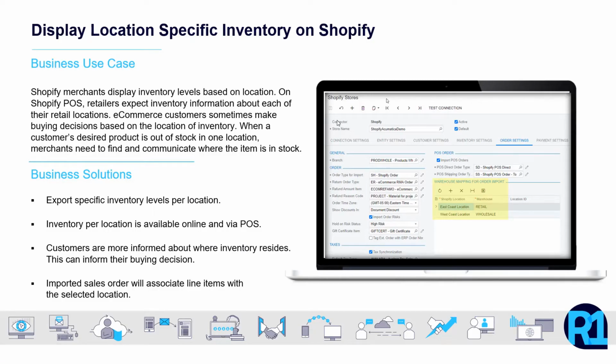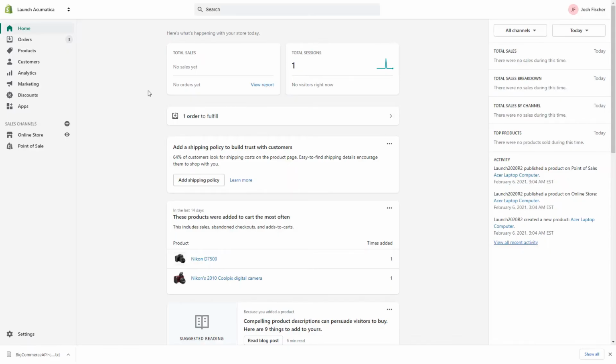So what exactly is location-specific inventory? Well, obviously, if you're running the ERP, you might have multiple warehouses, and all those warehouses are going to have different inventory levels. And in the past, you would clump all that inventory together and you would push it out to the e-commerce platform. What's nice is Shopify allows you to break up your inventory across multiple locations. So if we go inside of Shopify for a second, I'm going to show you what that looks like. So here I am inside my Shopify demo store.